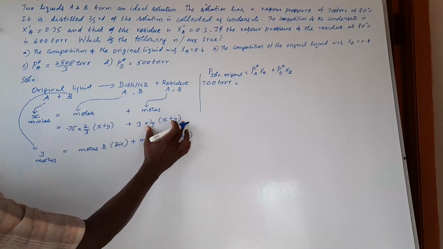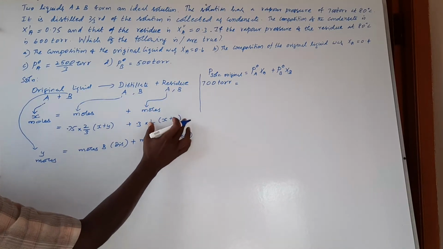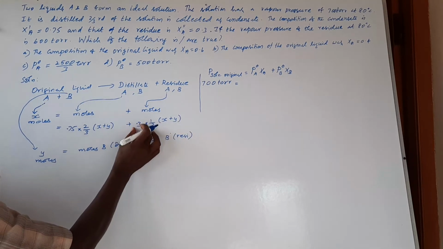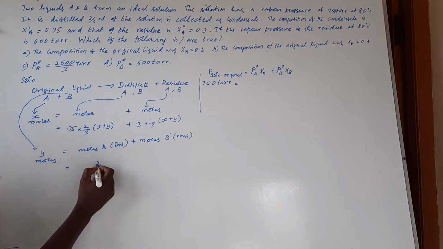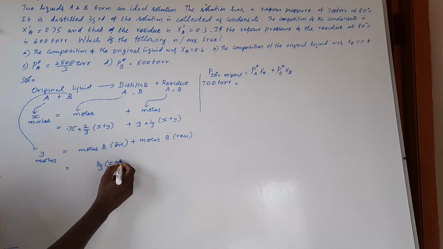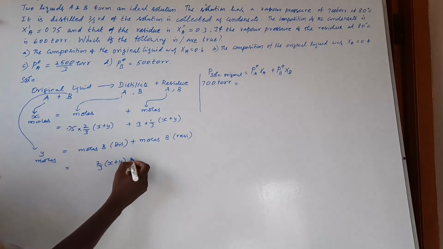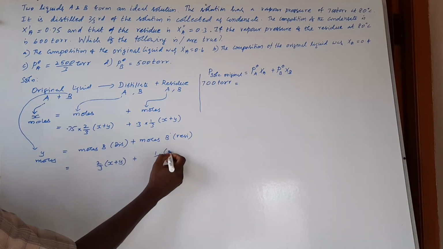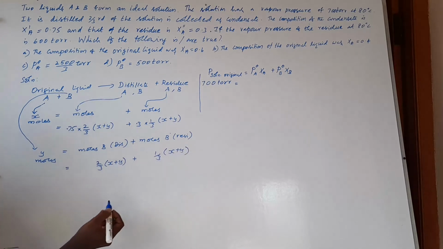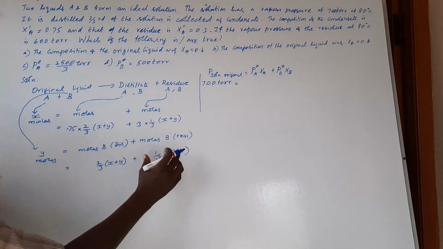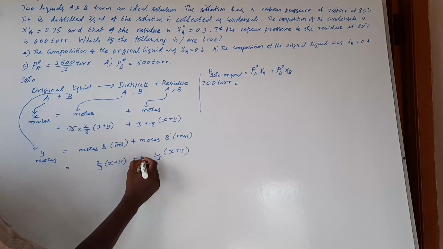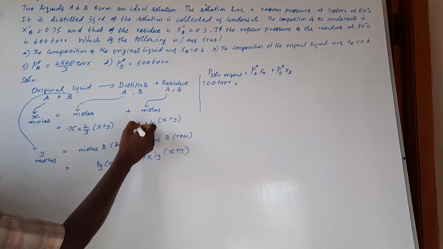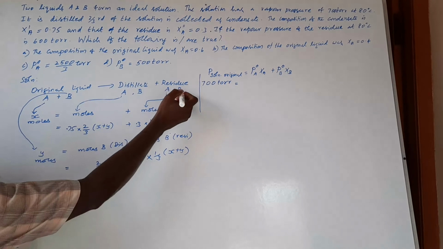It is nothing but total moles of residue. In that, A alone is how much? Fraction is 0.3. Now 2/3 of original is total moles in distillate. 1/3 of original moles is total moles in residue. In that, what is B alone? B is 0.7 fraction, because 0.3 is A, remaining 0.7 is B.